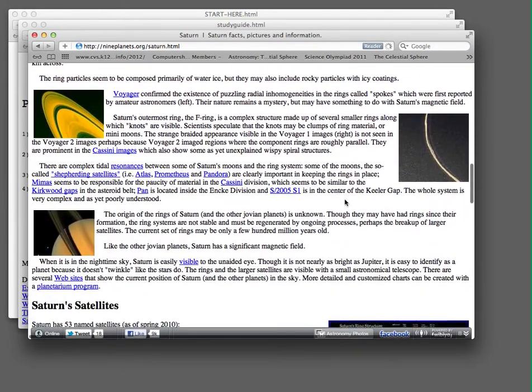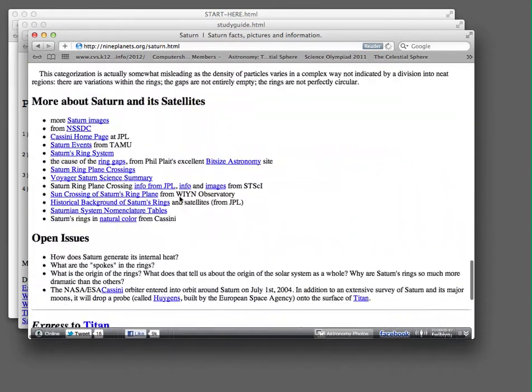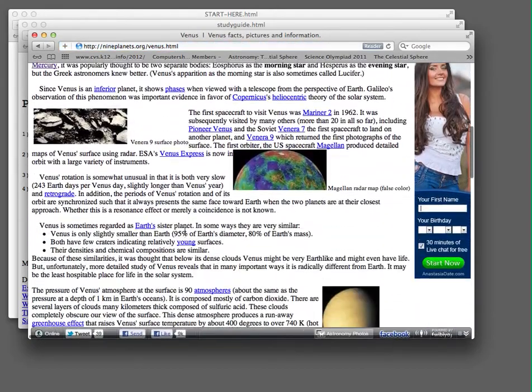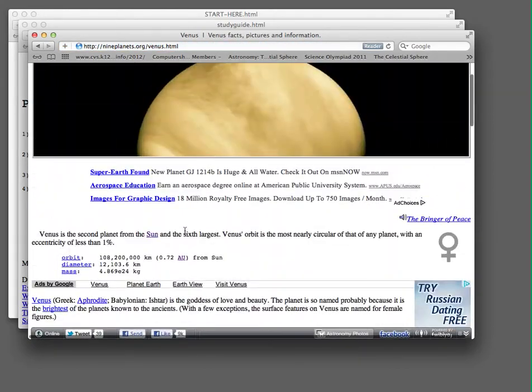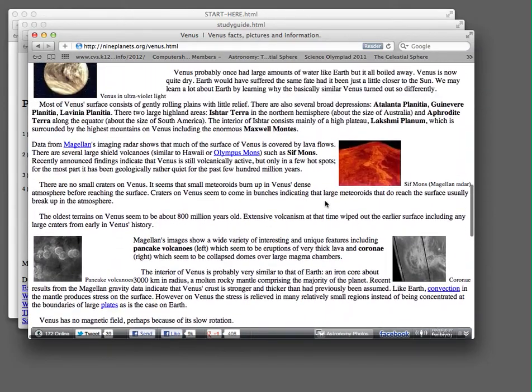It's got a lot of other stuff that you really don't need to know. Then you just go through all the planets here, and you get to other ones by just clicking on them. You can see the pages are very similar. It's got a main picture at the top, and some other pictures that you can look at within here. What I did is pluck out a bunch of these pictures and include them on the quiz. So this is where I got them from, just so you know.